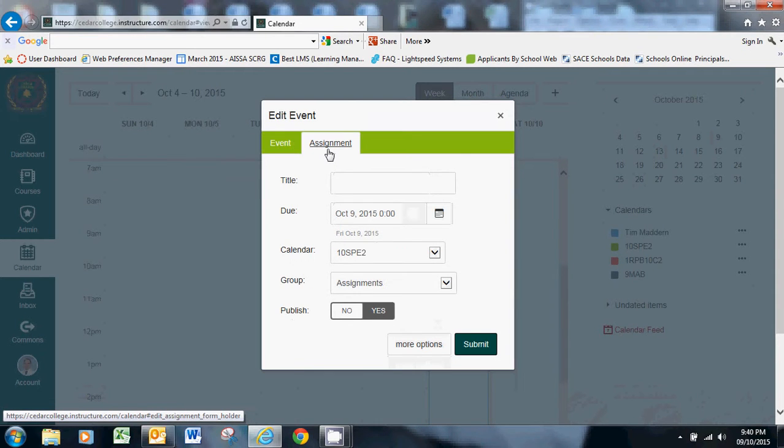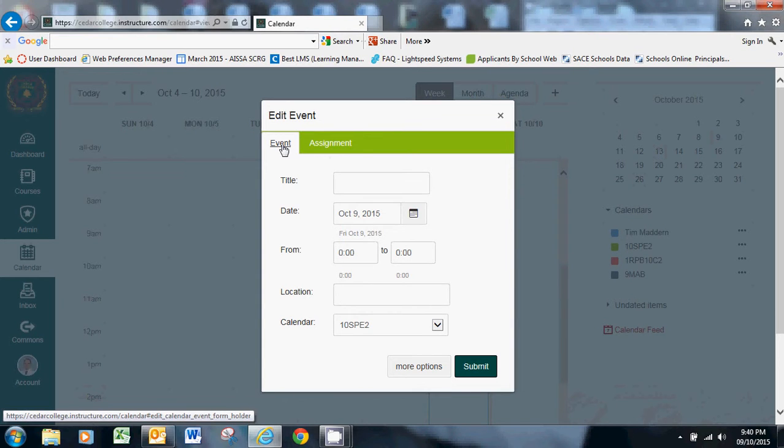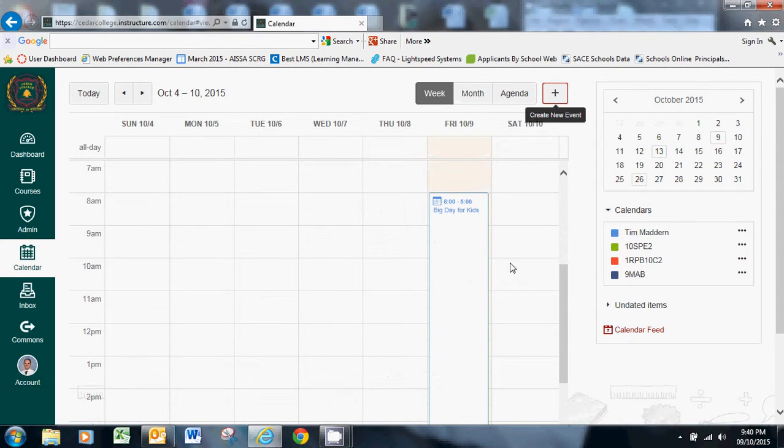So I could choose to create an assignment from here if I wanted to. And things like tests that aren't assignments necessarily, I'd probably create an event just to let the students in that course know when I'm actually having that test. But I can create events and assignments in my calendar.